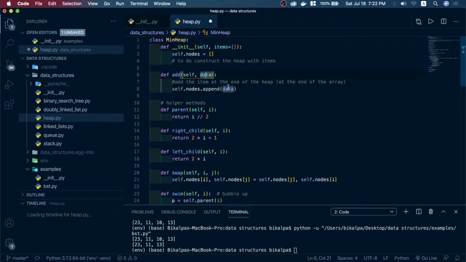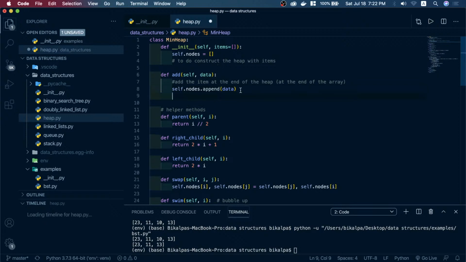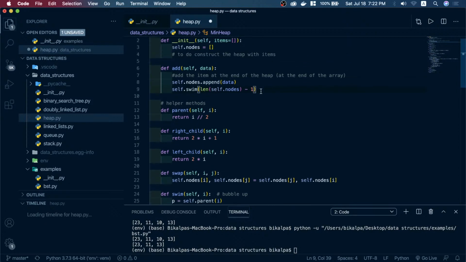This data is the item, and we append it into this array. And after insertion there may be some violation of the heap invariant property. In that case we will have to do self.swim, a bubble up operation, starting from length of self.nodes minus 1. That means starting from the node we just inserted, we gradually swim so that the heap invariant property is again enforced. So yeah, this will be addition.